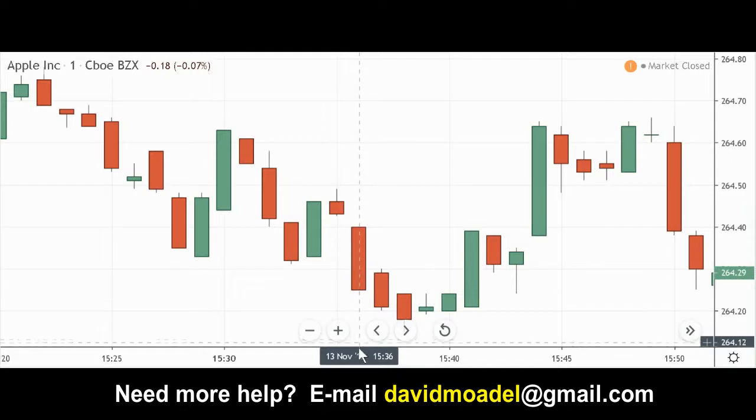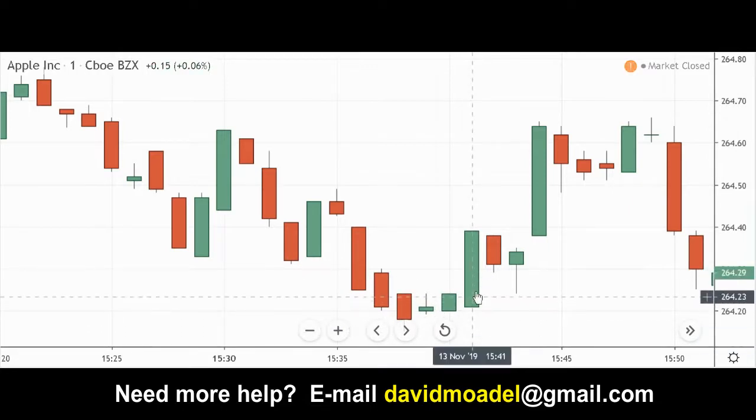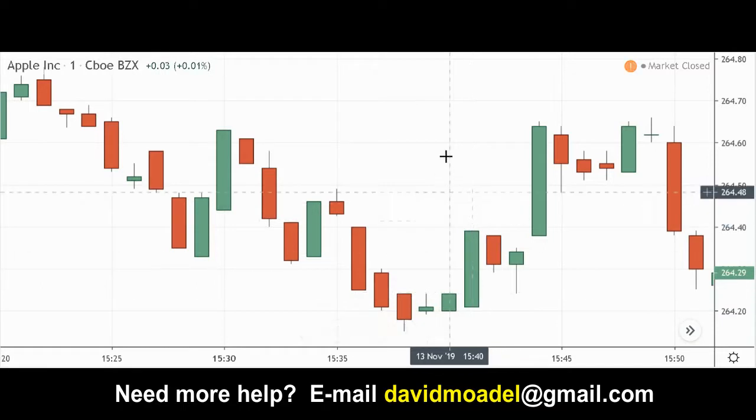If below this, if there were a big red volume bar, that could signal more conviction to the bearish move, okay? And if there were a large green volume bar underneath this candle, that could add, again, more strength to the move, more conviction with more volume, okay?